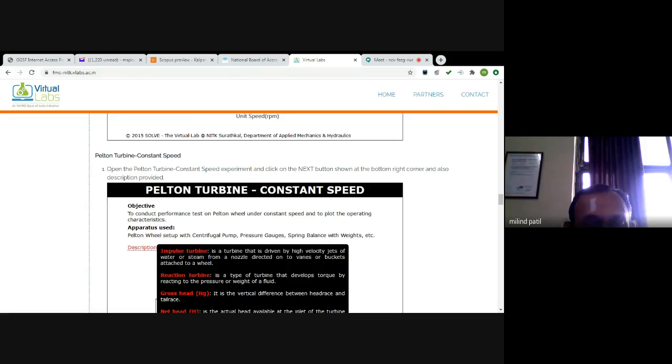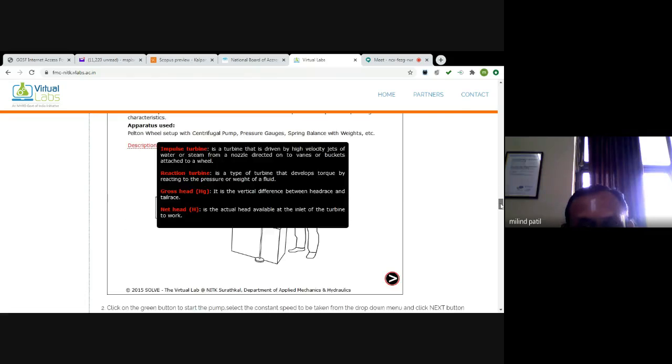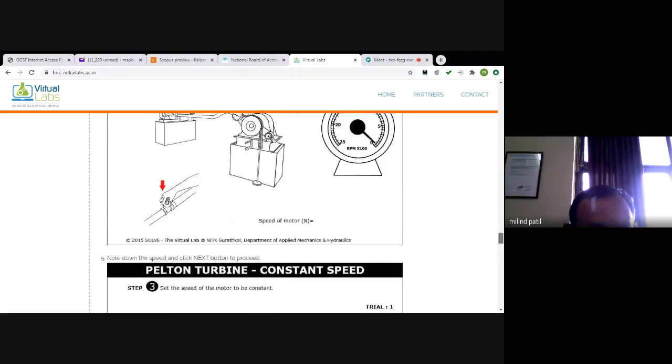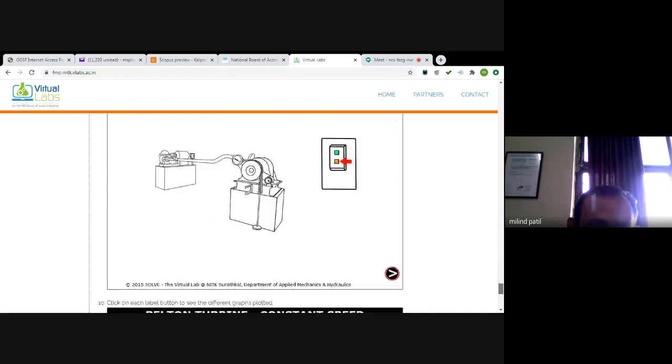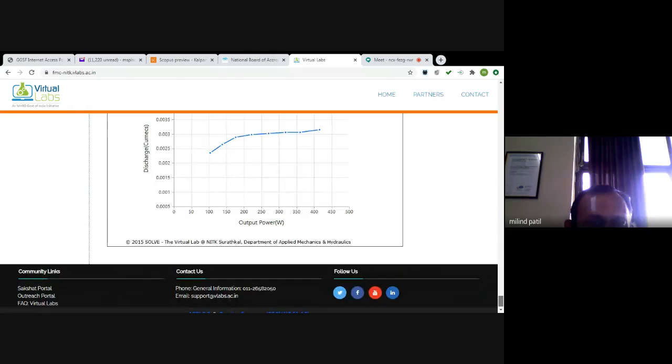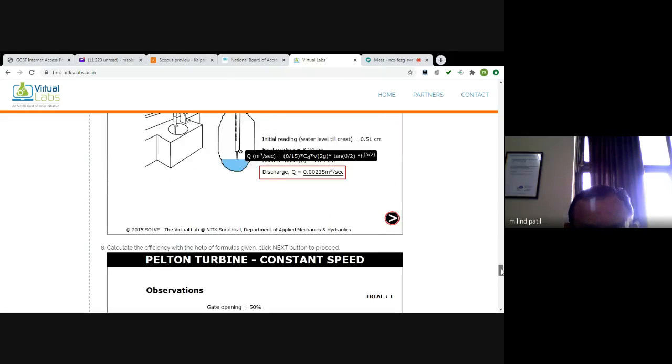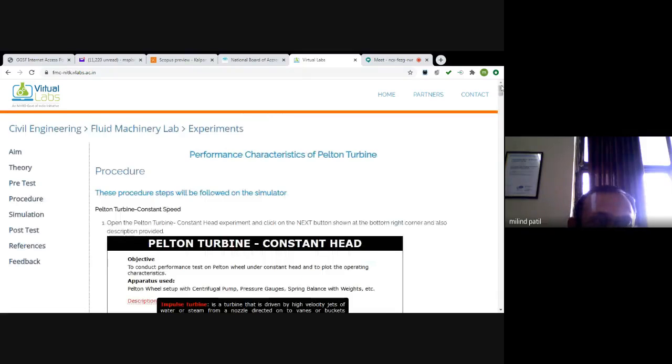Go on doing this, try to maintain your speed constant and repeat the entire procedure that we did above. We have to go on repeating the same procedure of measurements, then calculation, and then again the curves. So this will be our sequence of operation.